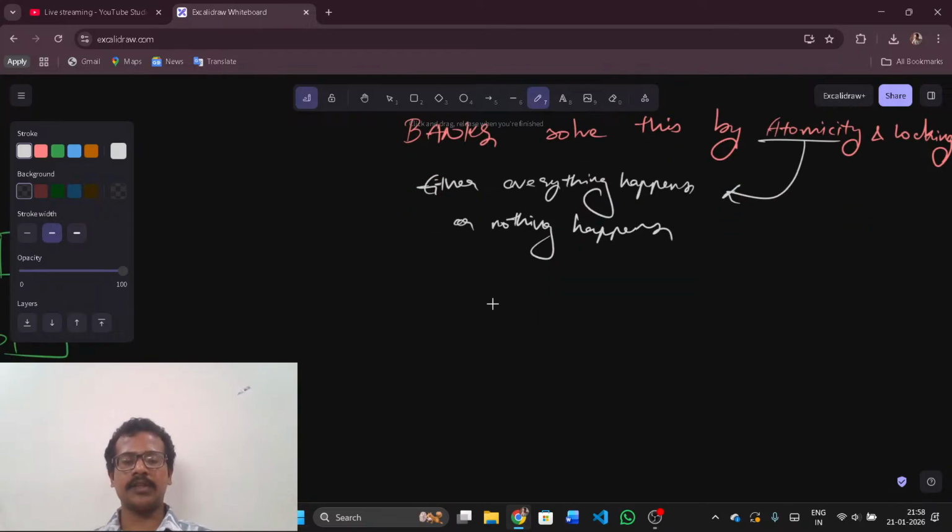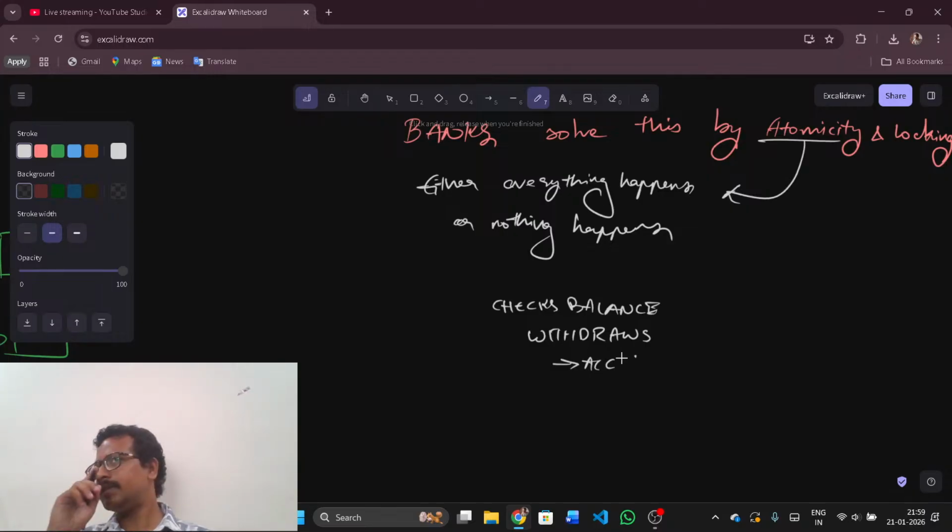First, check balance, then withdraw, then the account row lock.